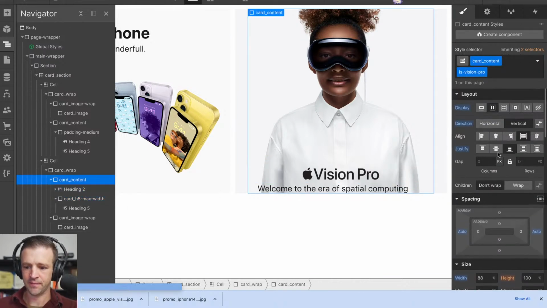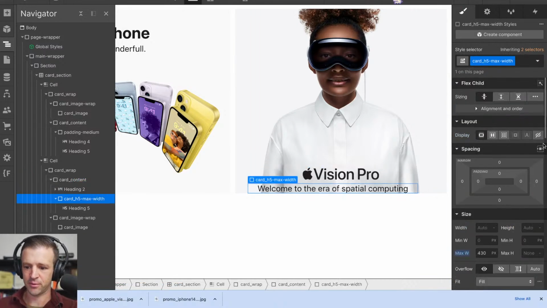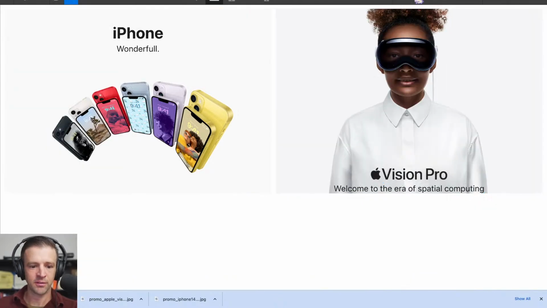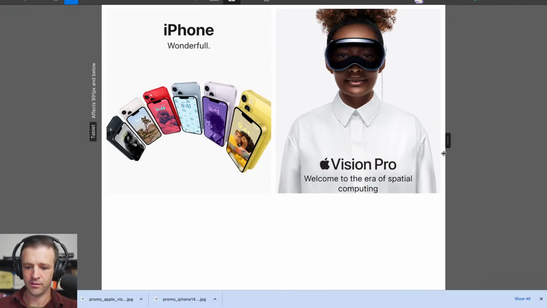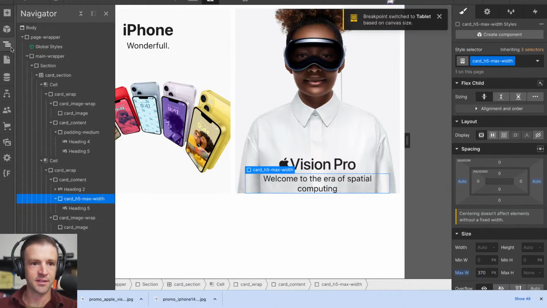So in our card content, we can just chuck everything in the middle again, and that screws up my heading. So let's come back to max width and we'll just auto margin that. So that's an easy way to take care of that. And so our max width is at 430 pixels. Let's make sure that that's actually the value I want to use on tablet. No, it's not. So come back down to tablet. And is this not working because margin auto? Man, what's going on here? I'm getting crushed. I'm getting crushed.